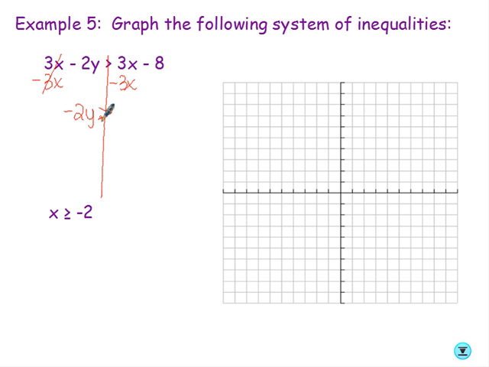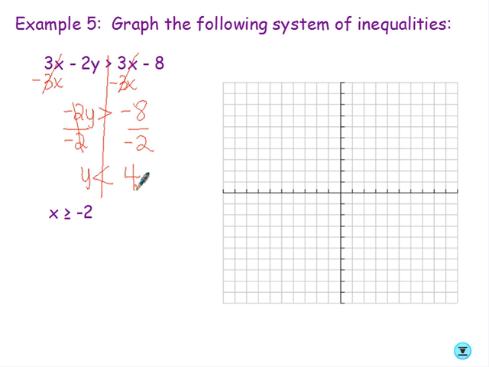They are gone. So many of you made mistakes on this on your Unit 1 test. If these are opposites, they completely cancel. Nothing left but the negative 8. Now I need to divide by negative 2. That leaves me with y. That was a negative, so my sign goes the other way. Negative 8 divided by negative 2 is positive 4.